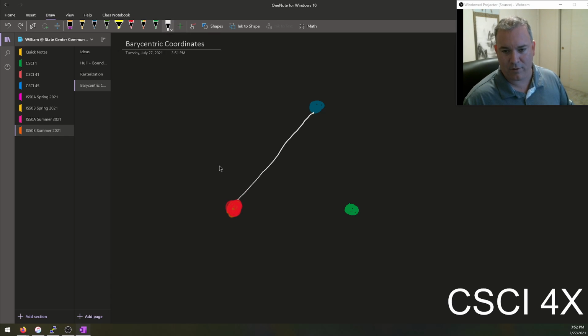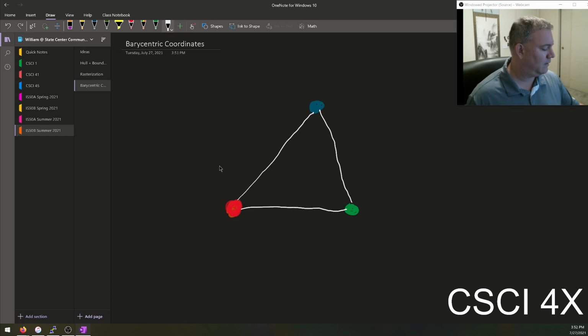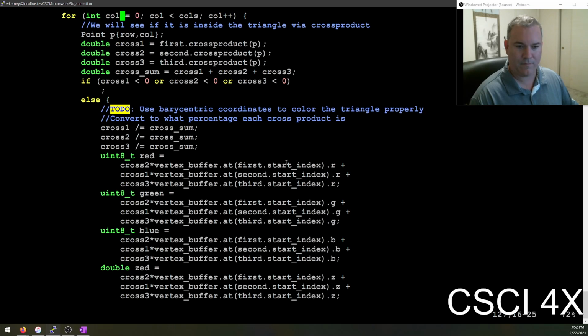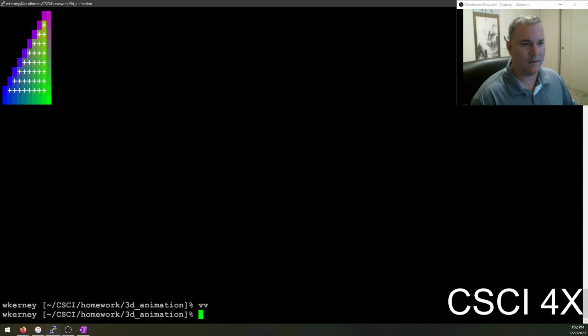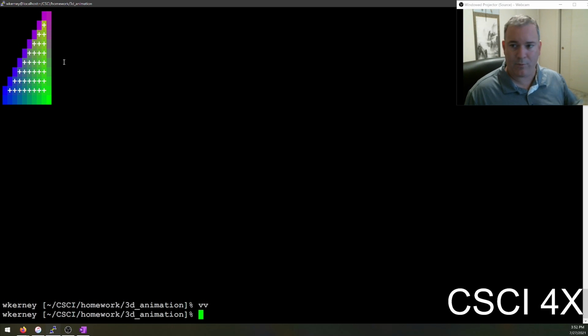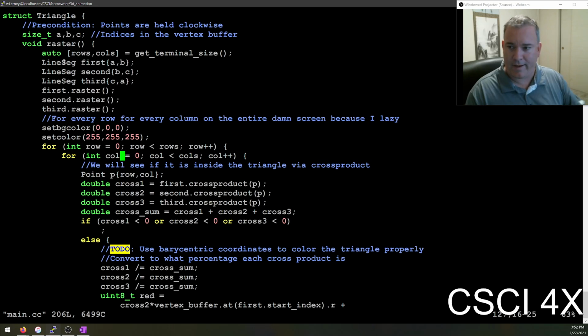So currently the thing is lerping correctly. So for our linear rasterization, it works correctly. If we look over here, you can see we've got a purple vertex, a blue vertex, and a green vertex. As we travel along the line, it is successfully lerping along the way. Our line rasterization looks quite fine. We have a precondition that the points are all in clockwise order, and if we were smarter, we would add in a check for that.